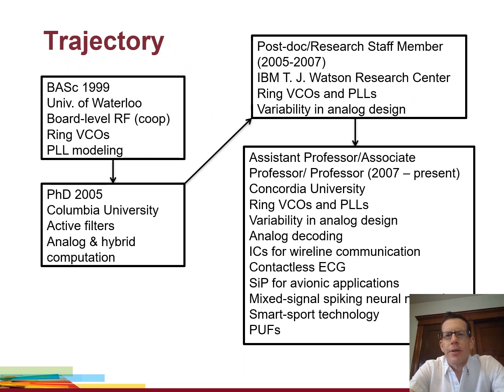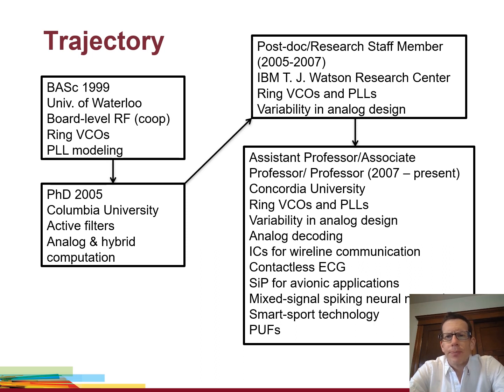Before I go into the subject today, I'd like to give a little bit of an introduction to myself and some of the research that we're doing at Concordia University. I finished my bachelor's degree in 1999 from the University of Waterloo. And then I went to Columbia University and worked under the supervision of Yanis Tsavidis for my master's and PhD. During that time, I built a 100 square millimeter analog computer that could solve differential equations faster than its digital counterpart.